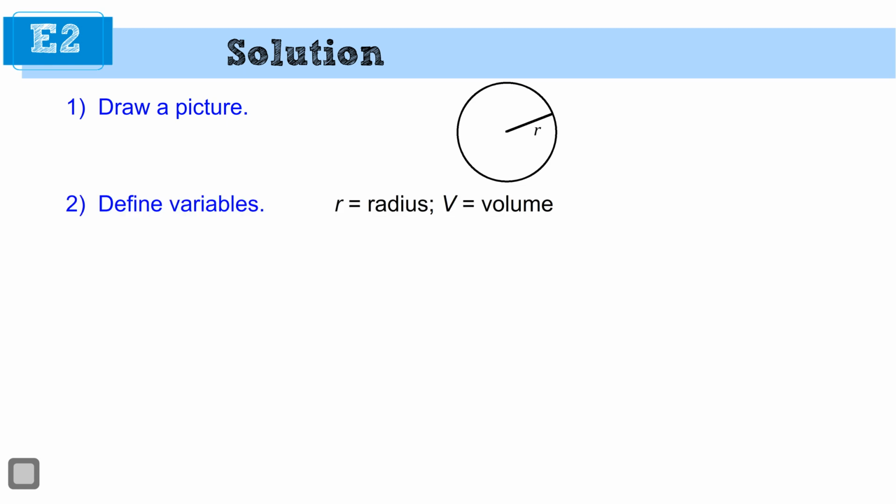So therefore, step 2 is to define the variables. 2 things I care about in this problem: the radius, which I'm calling r, and the volume, which I'm calling capital V. One of the great things about this country, you can do whatever you want. If you don't like r and V, change it. You want to use Q and a picture of a small goat? Go ahead. I don't care. That's why you're defining the variables, though. If you choose to use a small picture of a goat, then the reader knows that the small picture of a goat represents the volume. Not something I'd suggest, but again, God bless America.